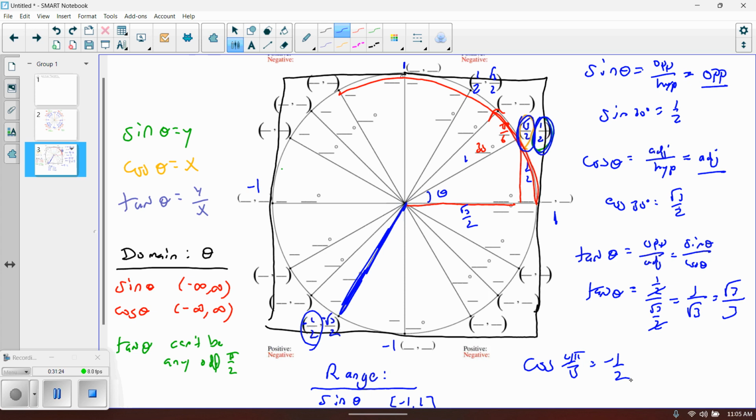Okay, do I expect everybody to do it quite that fast, or maybe that's too slow for people? I don't know, but that's the way I still think about it to this day. I have to piece it together. I put everything in terms of what it would be in the first quadrant, fit it to whatever new quadrant it's in, and I know the values from there. All right, again, put this together with the stuff that we learned in the previous section, and you should have enough to be able to finish the homework on this one.